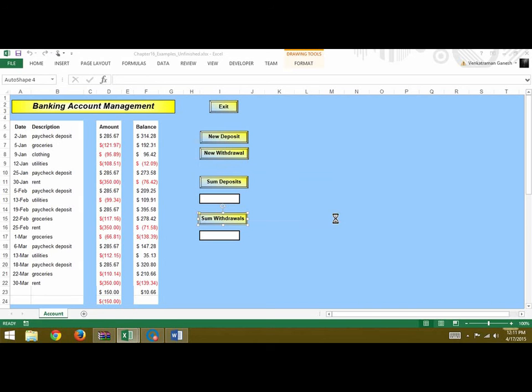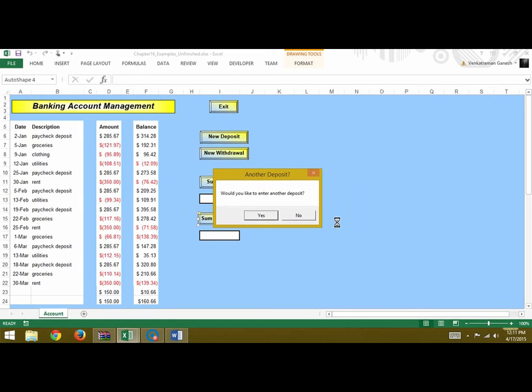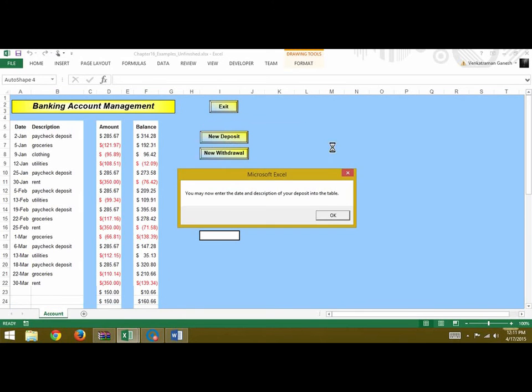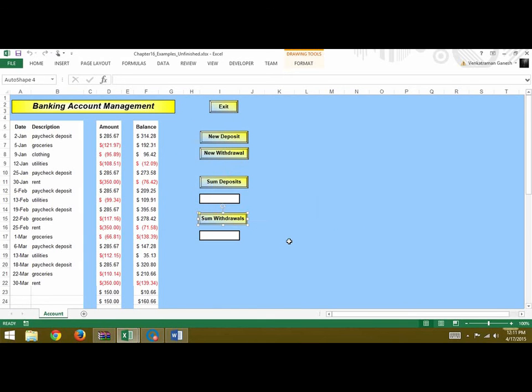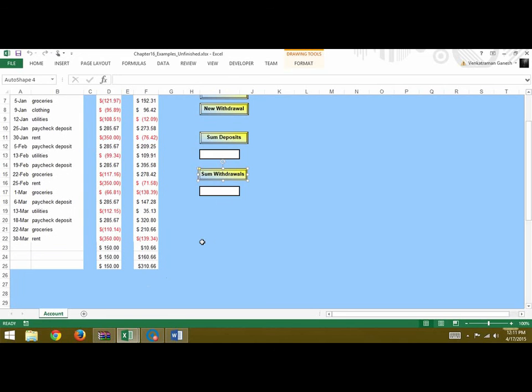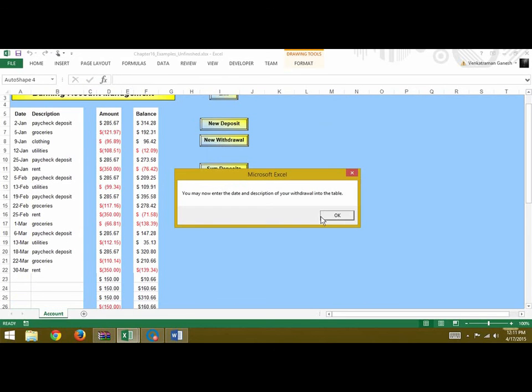So you can make another deposit, and you click OK, and another, click no. So now you have a balance which is 310. So if you make a withdrawal now, it will allow, since the balance is not less than 160.